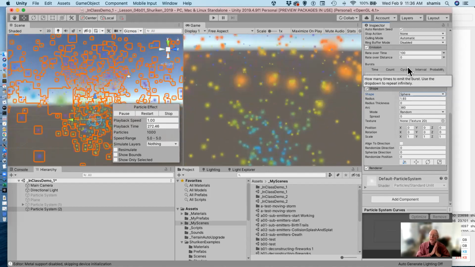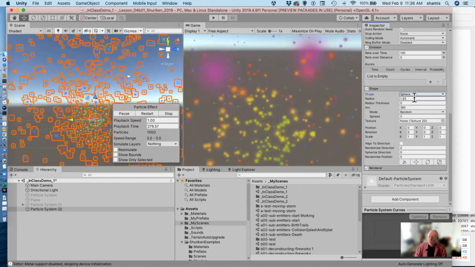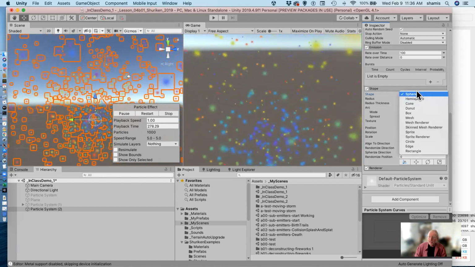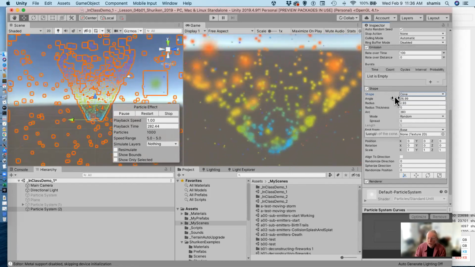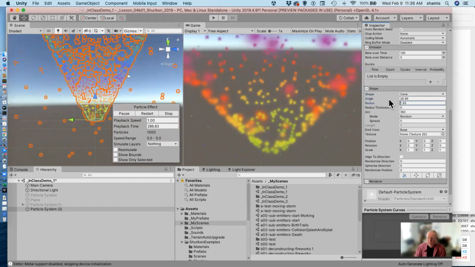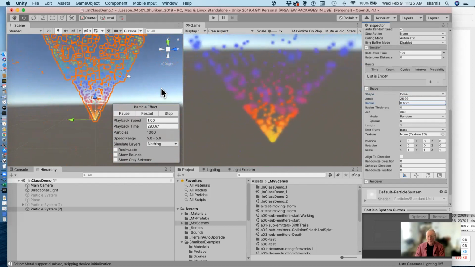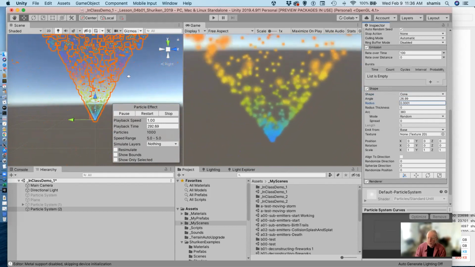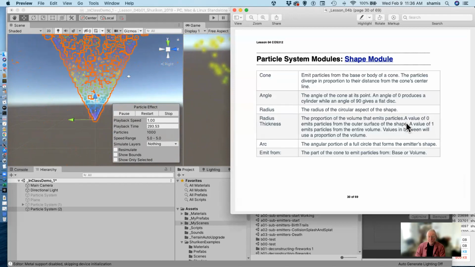So many, many choices for how particles are emitted, the shape of the object from which they're emitted. So I'll stick with the cone here, and I'll make the base kind of small so that they're emitted from a point. So that's the shape module.